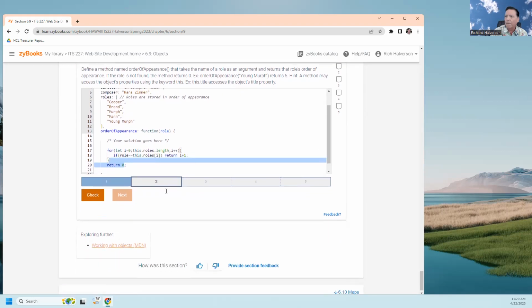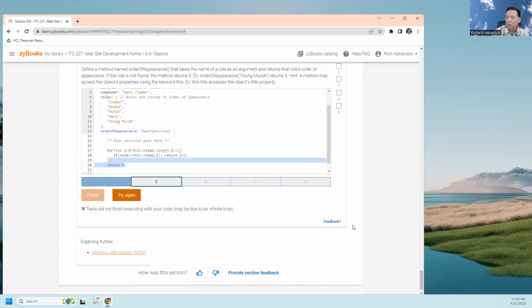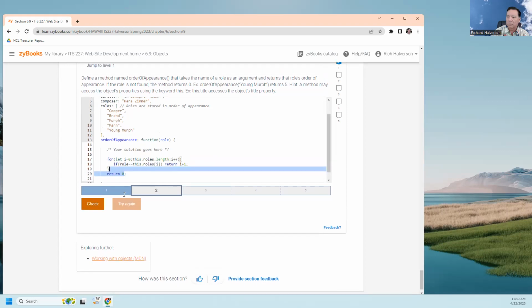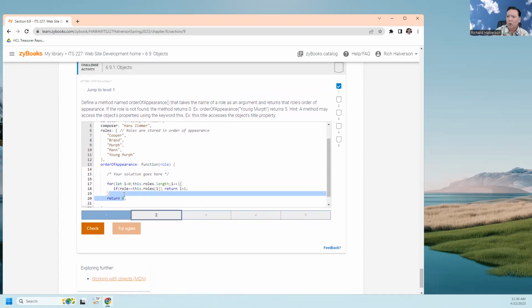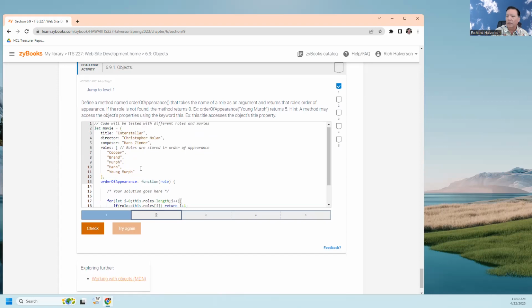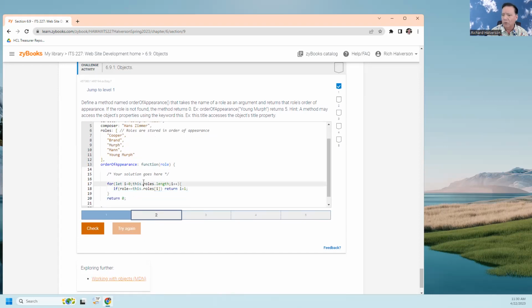If role equals, okay, so I'm going to see if this is right. Infinite loop. Okay, I did this wrong. Oh, I forgot to say movie dot. I bet it's movie.